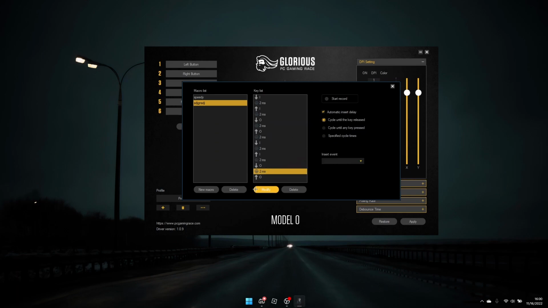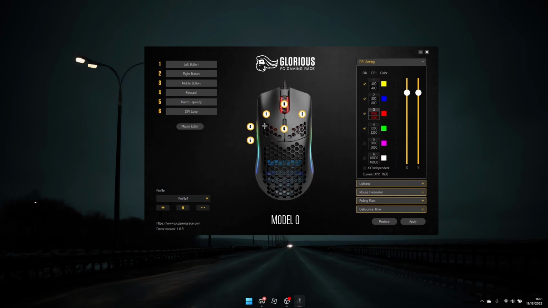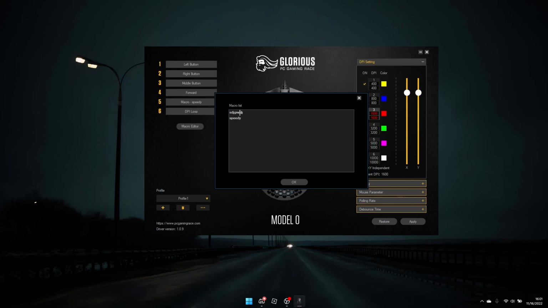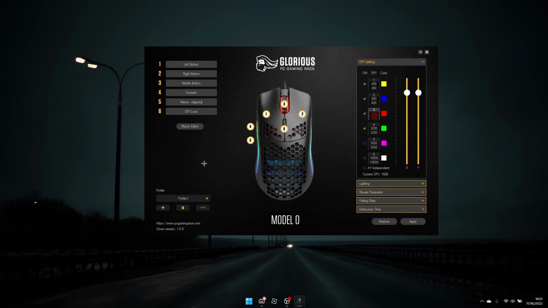And then set them all at the amount of milliseconds which is better for you. Now that you're done with it, all you have to do is close out, and then whatever button you want to use on your mouse to activate the macro, just click on it. For me it's 5, so I'm gonna do 5. Then you want to go down to macro, click on macro, and then set the macro. So just click OK. And then when you click that button, it's going to activate the macro. Also remember to press apply so it applies the macro. Now I'm going to go into Roblox and show you guys how to actually do the macro.